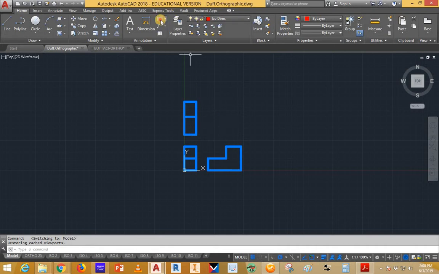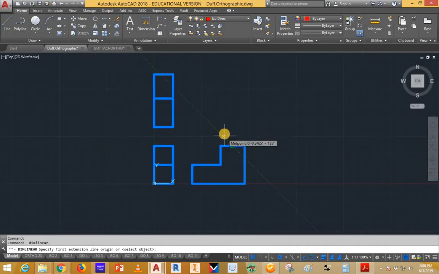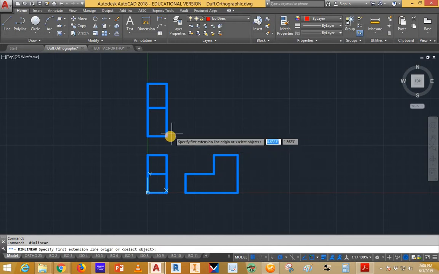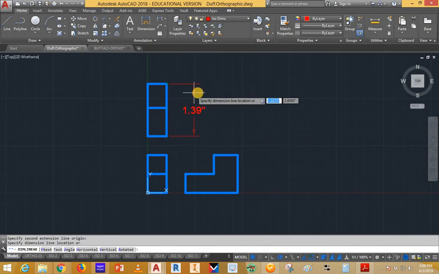So I'm in my view here, my ISO dims. I'm going to go to dimension. And so, for example, I need the overall width of this object. So let's put it on from here to here and run that out. And you can see that my dimension is 1.39. I always say when you see weird dimensions like 1.39 and only 2 decimal points, you want to question that a little bit, because the real dimension is 1.385, which is 1 3/8, especially when it comes close to a common number like that. But right now our precision is only set to 2 decimal points, so we're kind of stuck with 1.39. There are ways to tweak it, but without overdoing it, we're going to leave it at that.